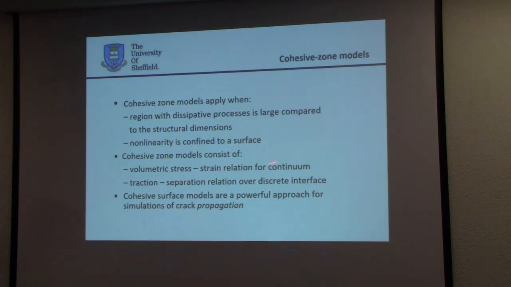On the other hand, if this is not small, when you have a region with dissipative processes, which is large compared to the structural dimensions, that's always key to that. Is this zone small or large compared to the structural dimensions? Then you are usually obliged to go to cohesive zone models.